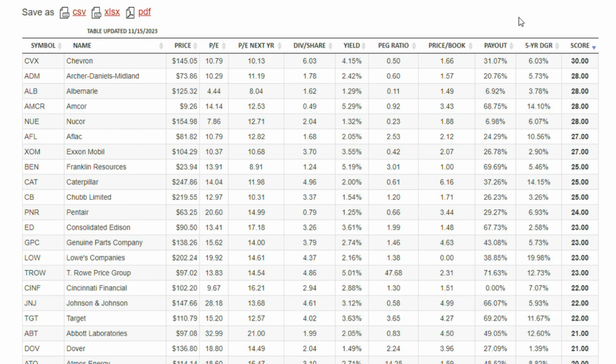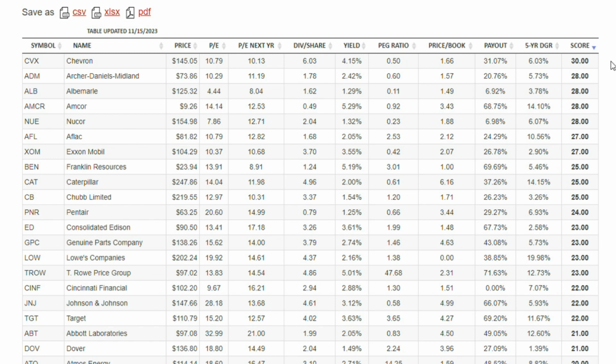We use the payout ratio to get a sense of the dividend safety. So if there's a higher payout ratio, the dividend may be a little bit more at risk than if there's a lower payout ratio. Also, when there's a lower payout ratio, that gives companies a little more wiggle room to increase the dividend. And if it's a higher dividend payout ratio, they may not increase the dividend as much on an annual basis. Which brings us to the 5-year dividend growth rate. The dividend growth rate is the rate at which companies increase their dividends year over year. I'm using the 5-year dividend growth rate because it gives you a sense of what management has been doing over the past few years.